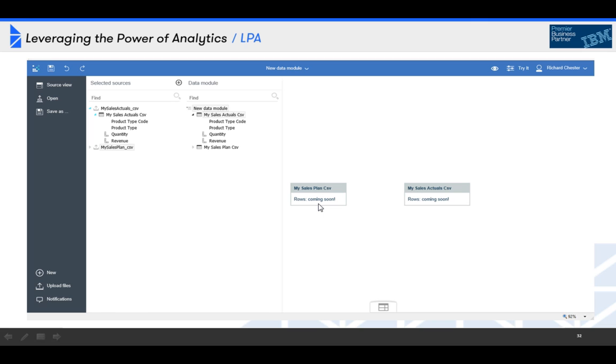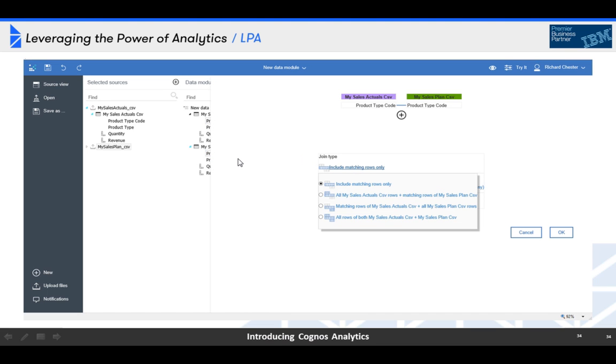They're two independent files. So what I wanted to do is create a join so that I could write a report that combined data from both of these files I uploaded. So I clicked on the two columns that I'm going to use in my join. Click, control click, right click, click on join. Now this is an example of a feature that will be in the end product, but this is a temporary interface. So this interface will absolutely change, but the basic notion behind this interface will not change.